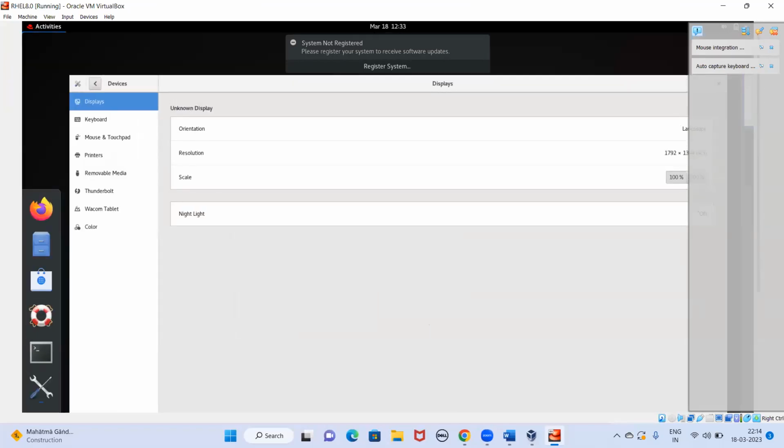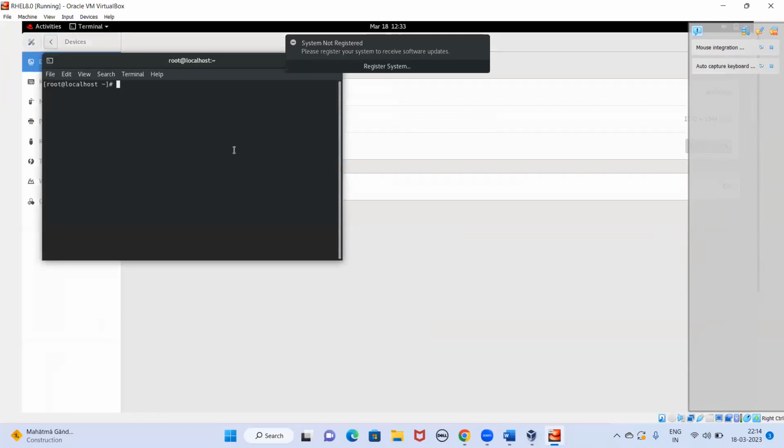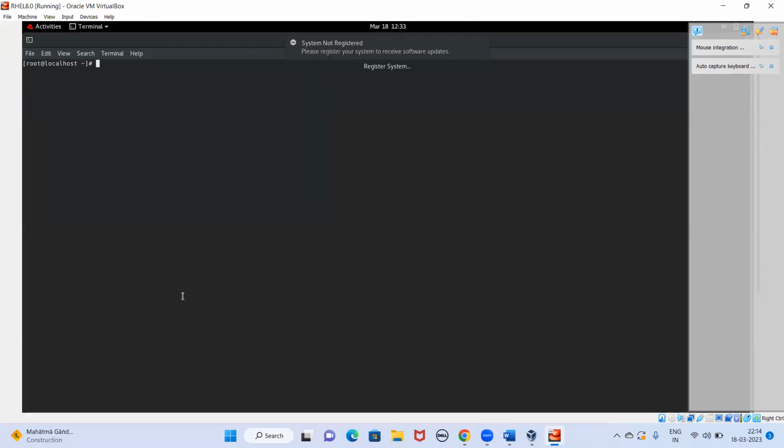Now, let me open the terminal. My terminal is open now, and let me increase the font. Currently you can see by default it is showing a hash and the name is coming as root. It means I am directly logged in with the root user account.